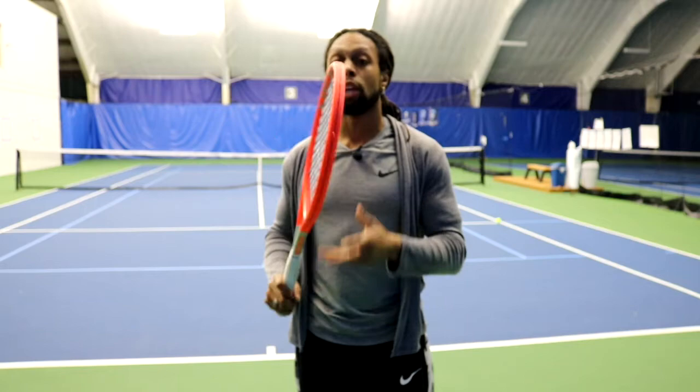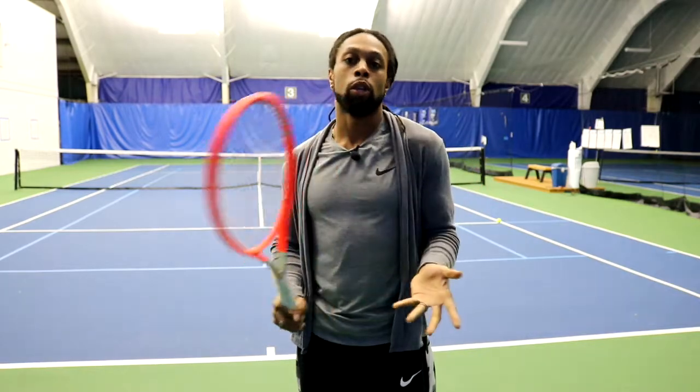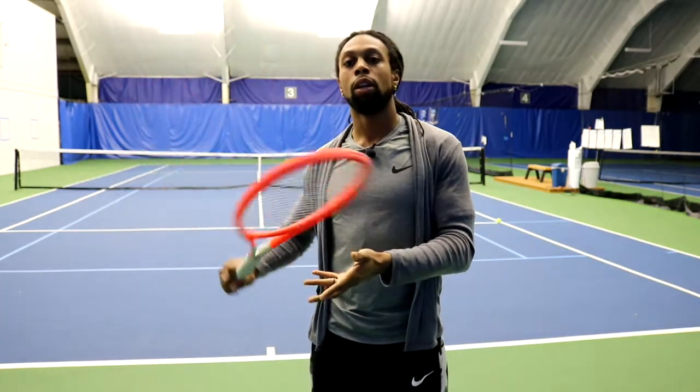Continental grip, not a must, but definitely a should to create enough variety, enough controllability, and enough repeatability in your serve. But there are people who serve closer to an Eastern forehand. You just lose the ability to get certain types of rotation on the ball, but it makes access to a flat serve very easy. So again, it's not a must, it's just a should for most players to be able to achieve certain outcomes. But with that being said, guys, this is the first in a series of masterclass stuff for tearing down the serve as well as other shots.